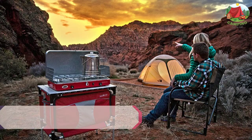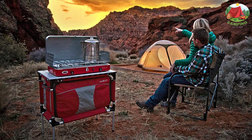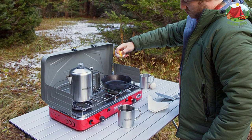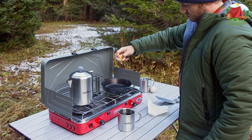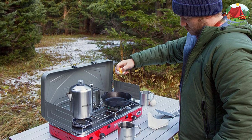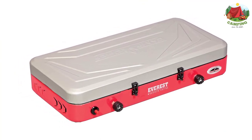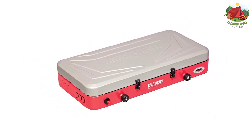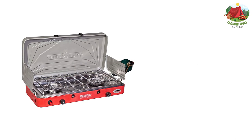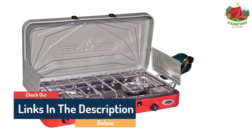Number 1: Camp Chef Everest 2X High Pressure Stove. This popular camping stove got top recommendations from three of our experts. Outdoor educator Gabby Pilsen says: for car camping, my absolute favorite stove is the Camp Chef Everest. I've used this stove for years and always found it to be one of the most efficient models on the market. Similar to the Coleman, this stove comes with an auto igniter and wind screens on both sides. This double burner packs a punch with its 40,000 BTU combined energy output — twice the thermal power of the Coleman stove — though it is on the pricier end of the spectrum at $170.